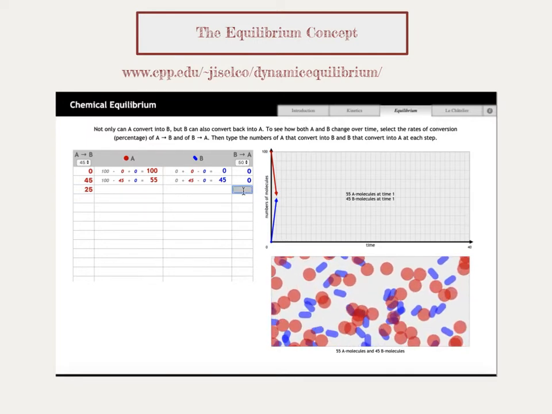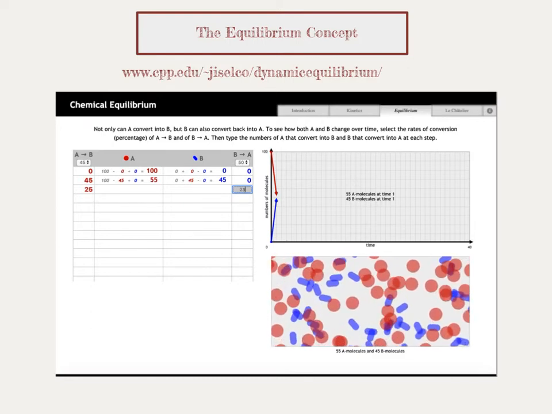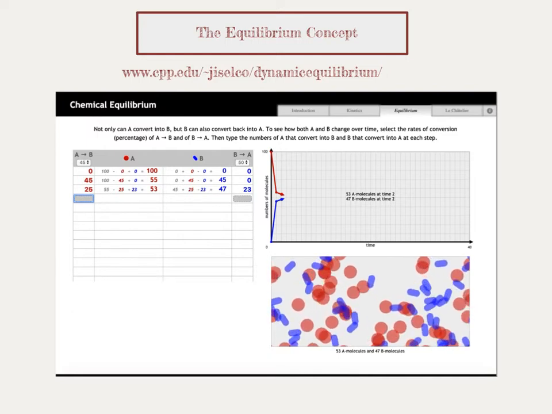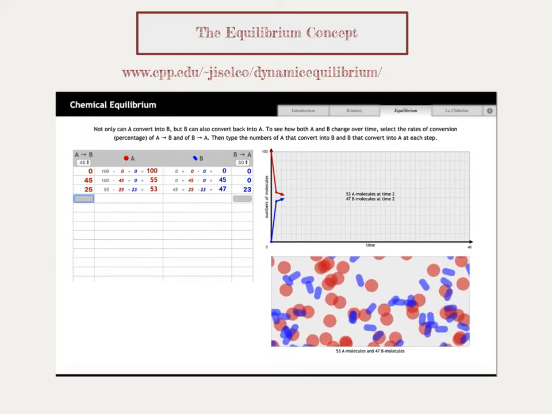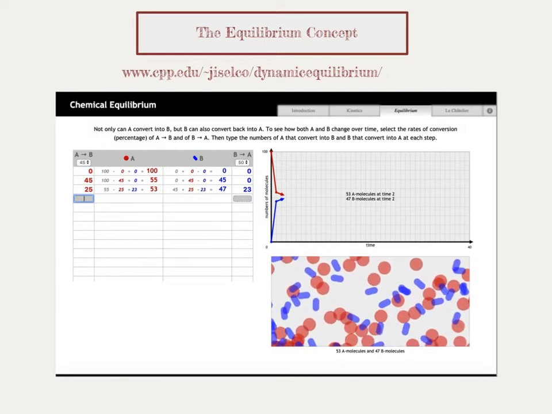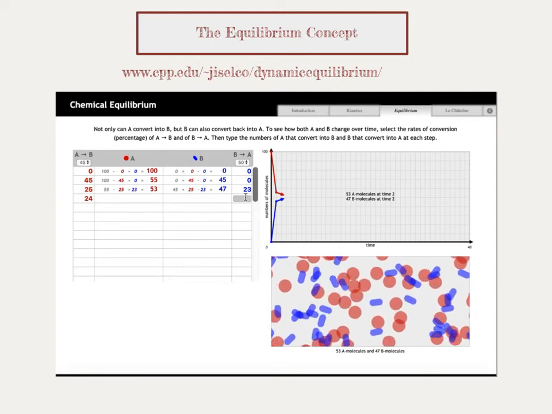For the second, 45% of the available reds, so 25, will change to blue, while 50% of 45, so about 23, of the blue will change back to red, and so forth until we start changing by the same number of red and blue each time.